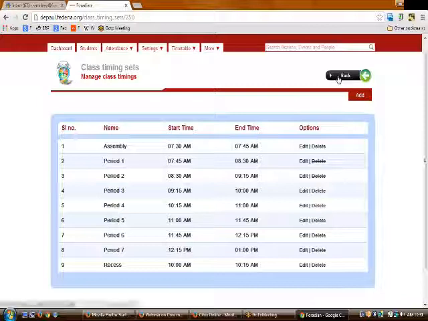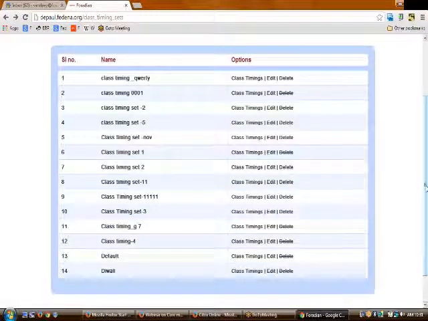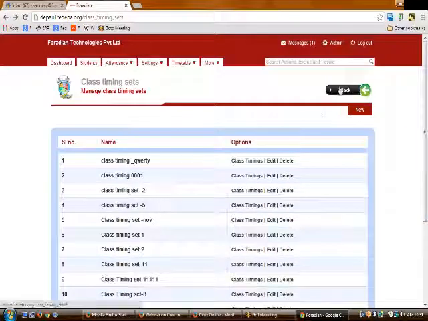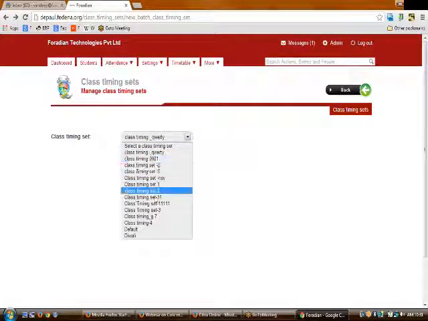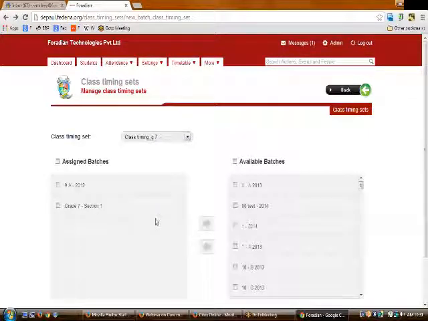Once this class timing set has been created, I will be able to assign it to different batches. Let us say the class timing set that I have selected is class timing G7, and now it's applicable from 9/8/2012 to grade 7 section 1.